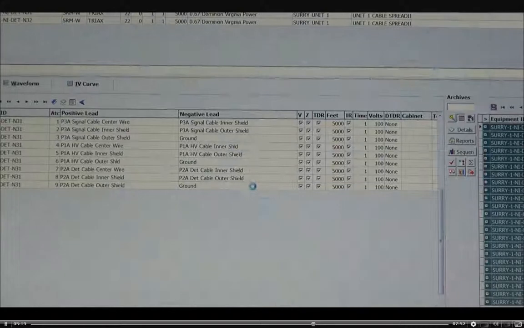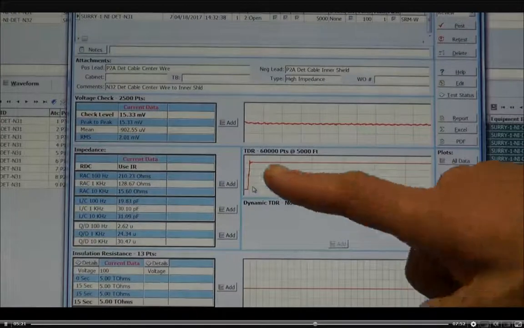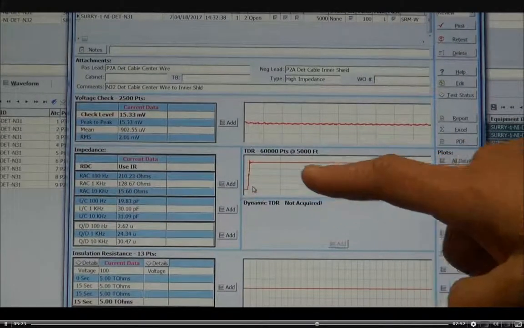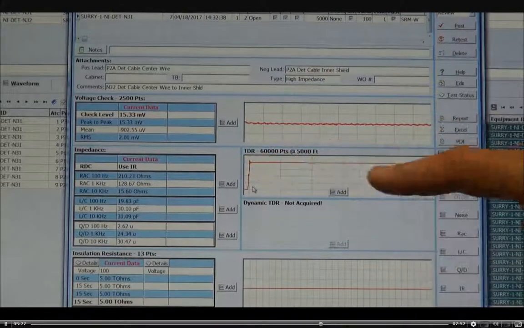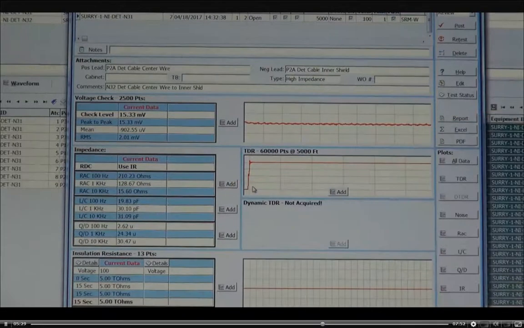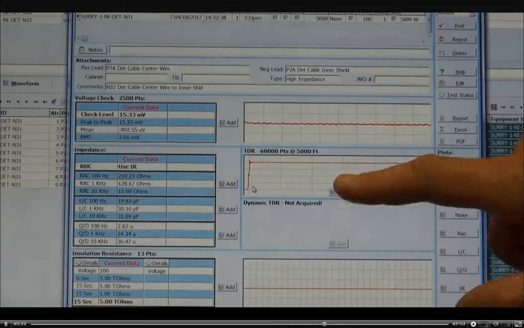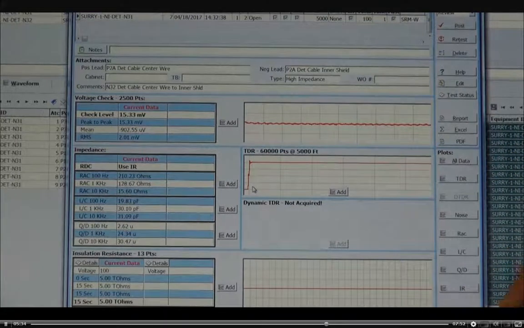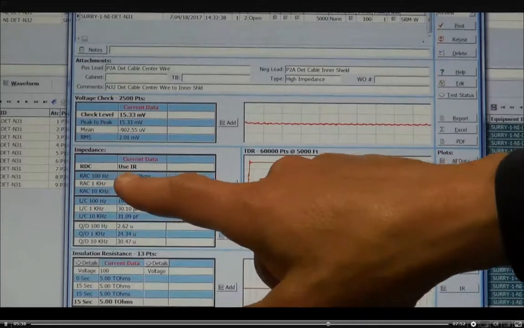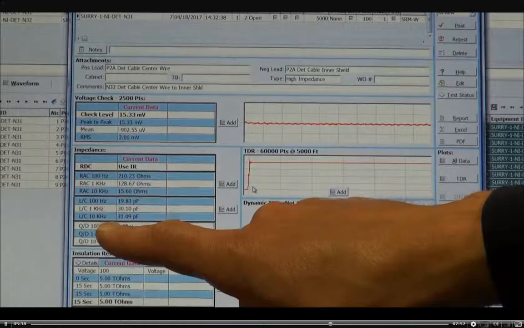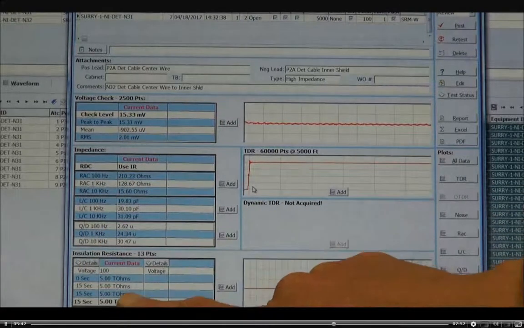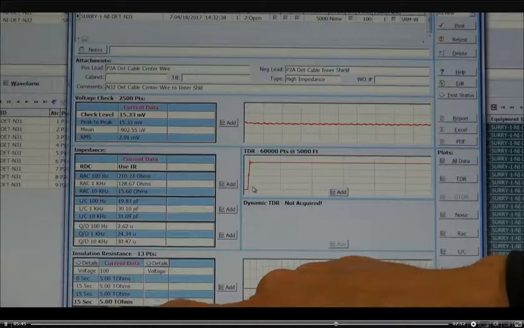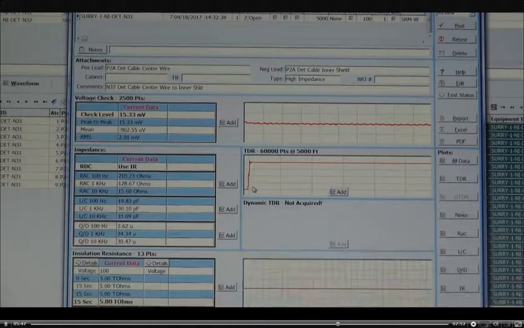So the first thing you can see when it comes up is you have here in the TDR box a basic of the TDR. If there was a reference TDR, it would be in blue and you'd be able to see behind it. Actually, I think the reference ends up being red, so this one's going to be the reference, and the new one would be the blue. And you can look and see what its insulation resistance is. In this case, insulation resistance is 5 tera ohms, which makes sense because we just have a little short open-ended cable, so that's a good thing.